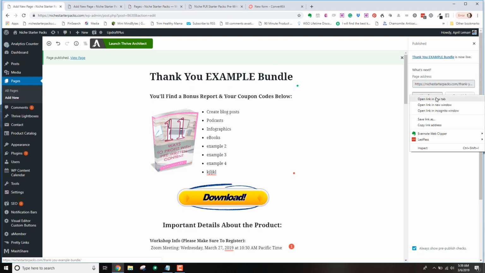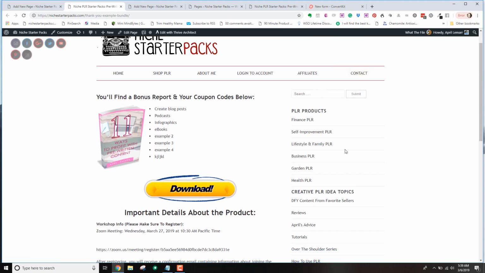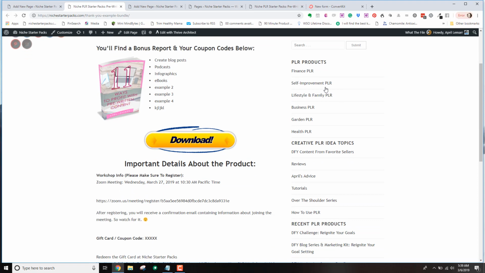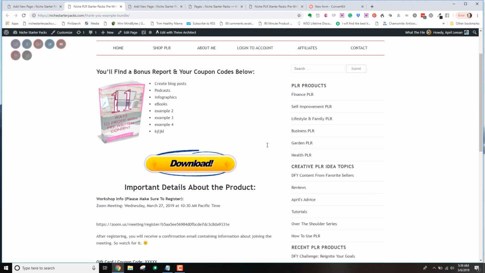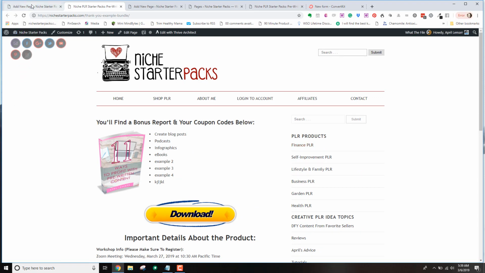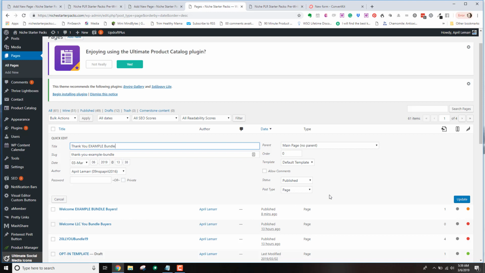It's going to have my sidebars over here, and I don't want my sidebar on it. I guess you can do that, and I've seen other people do it, but I don't do that. So I go in here and I do full width, and then I update it.